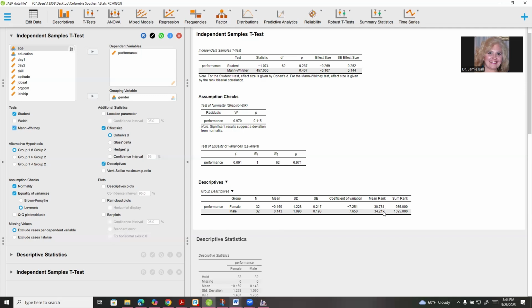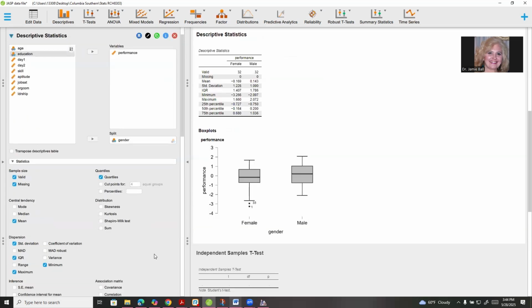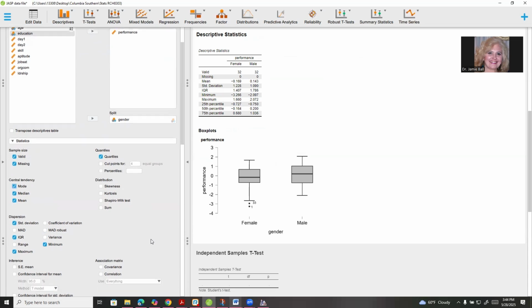Women had a performance of 30.78 and males had a performance of 34.2. But I can also order that in my descriptive statistics. Remember, I can go back and add mean, median, and mode, which I might want to do if I run a different test.